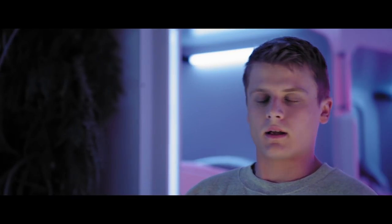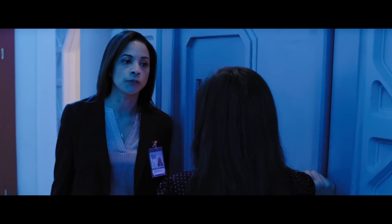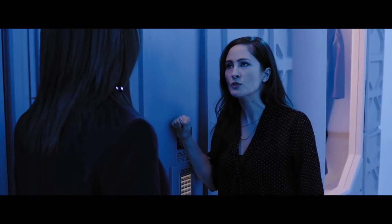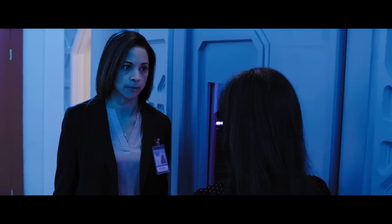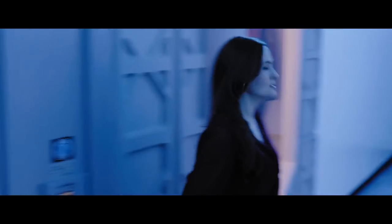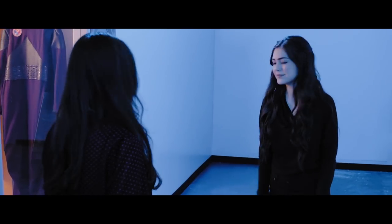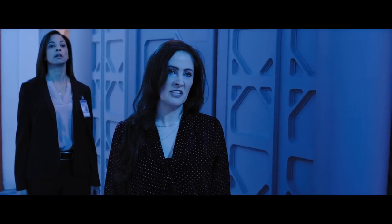Okay, you have to get all attitude-y. Get control of your operative. Now! They've locked themselves inside. There's nothing I can do. I want that prototype. I'm leaving. With any luck, I'll be out of the country by midnight. Looks like your luck's run out. Get out of my way, and no one will get hurt.